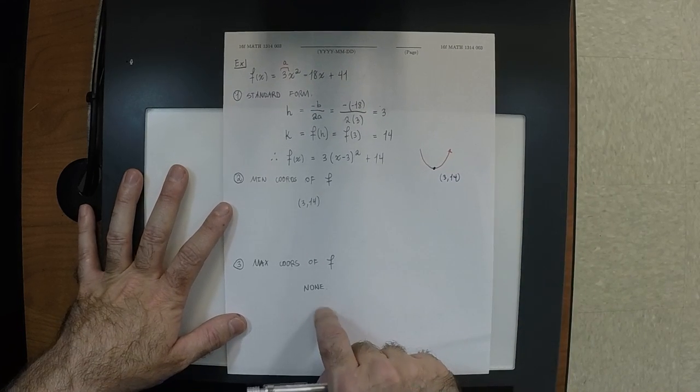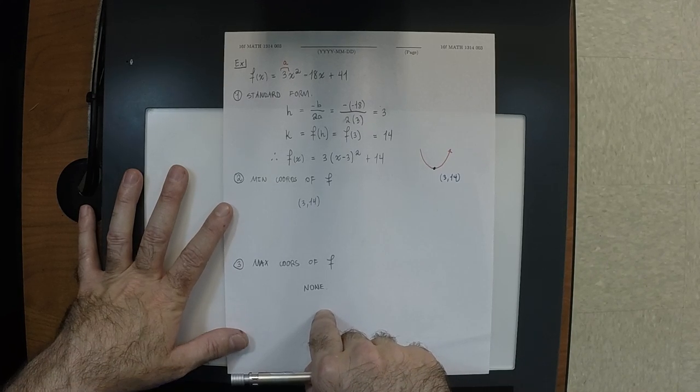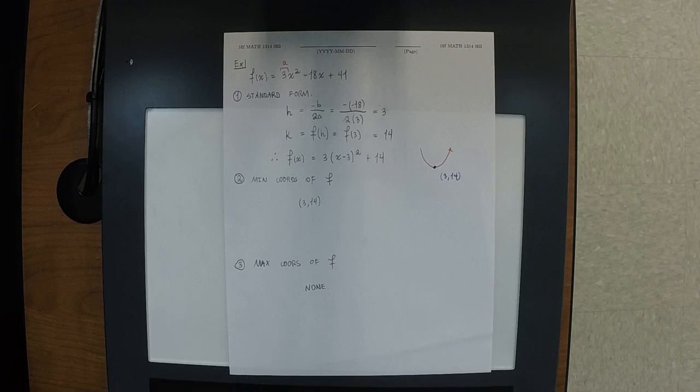It's important to know in a math class, and generally in a science and engineering class, that if you're asked to find something, you need to know when that request is not a legitimate request. You need to know when such a thing doesn't exist. And the reason is that anything that you say about things that don't exist is automatically true.